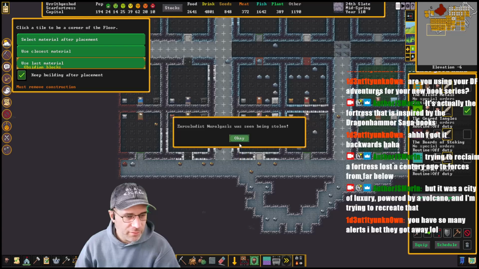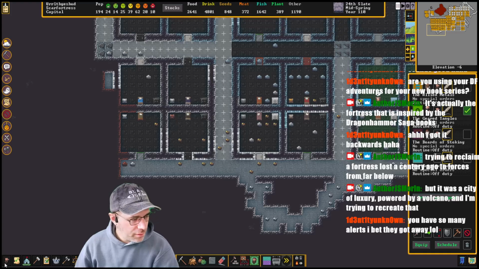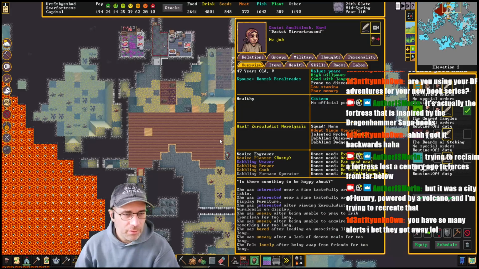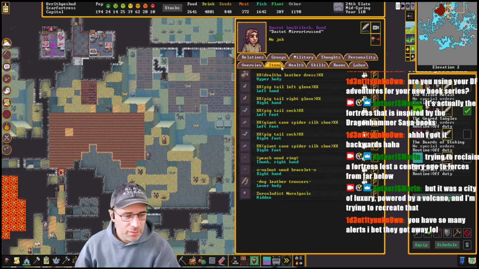Oh my goodness. Zersel. One of our artifacts being stolen. All right. Pause. Figure out what that is. Oh, it's our little puzzle box. Okay. And where are you hauling this? Our bard with no job. Yeah, get it hidden on you.